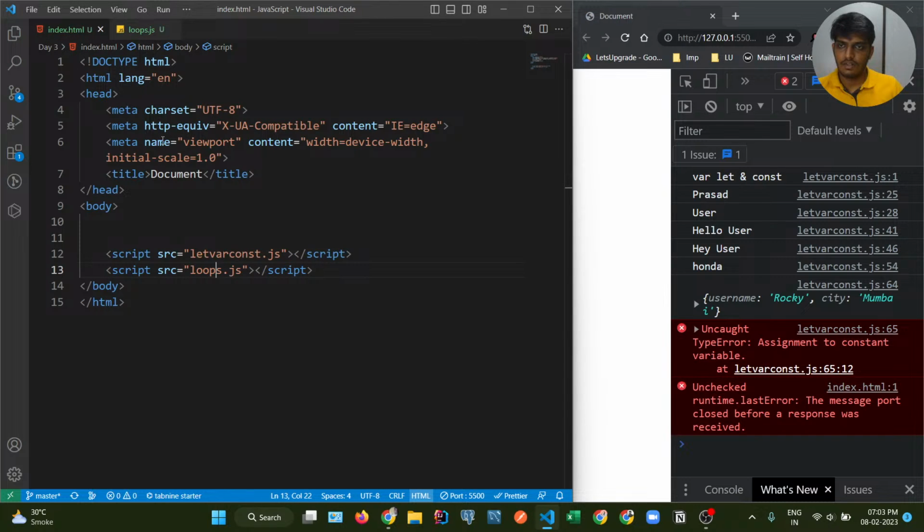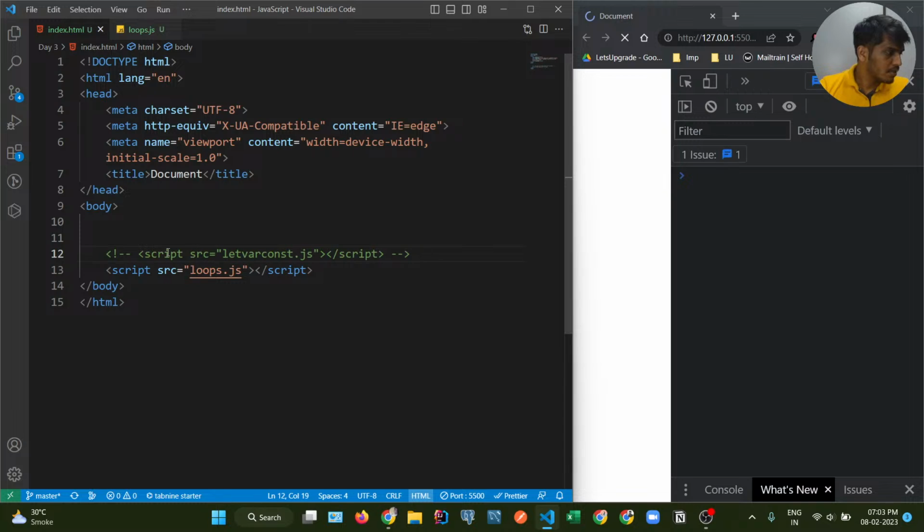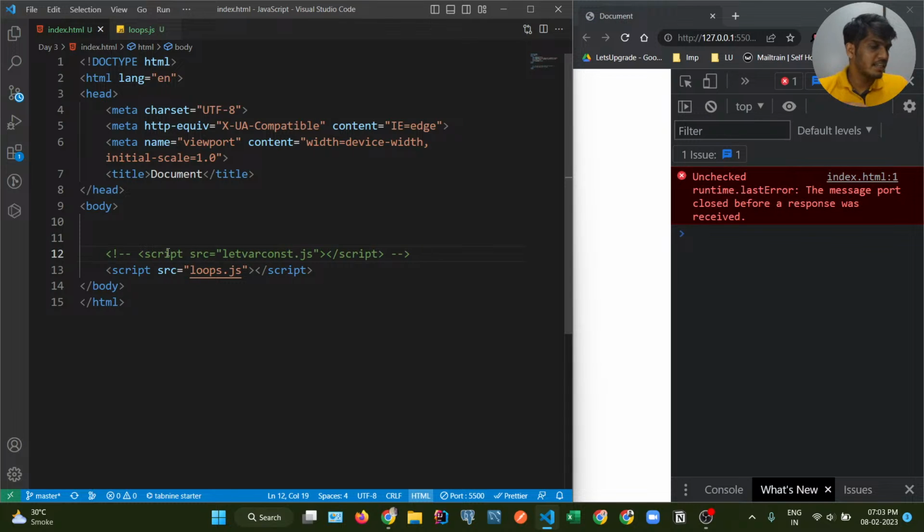Okay, so I'm just going to stop this. I hope it is clear till now. Whatever I've shown, I've just shown the difference, nothing else. The main thing starts now. Yes, you can write recursive functions, which keep on calling themselves again and again. I'm not going to teach that right now.